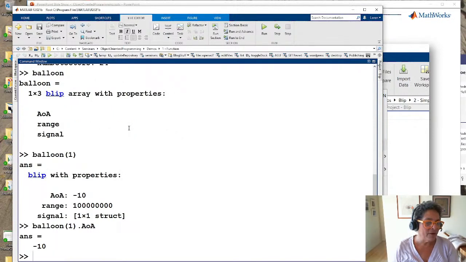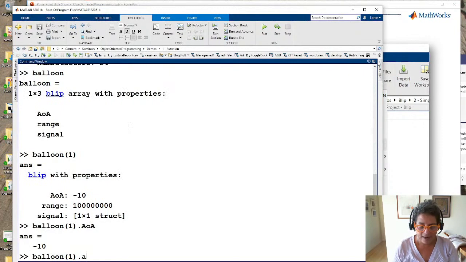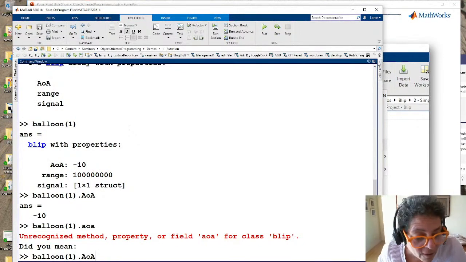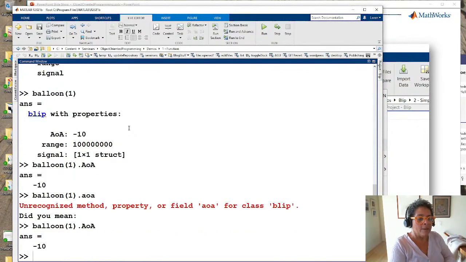But now, if I made a mistake, I can say dot aoa, and now you'll see I get an error message because MATLAB is case sensitive when it comes to these things. So MATLAB is also very politely trying to offer help here for what I could do. And of course, that was exactly what I meant.